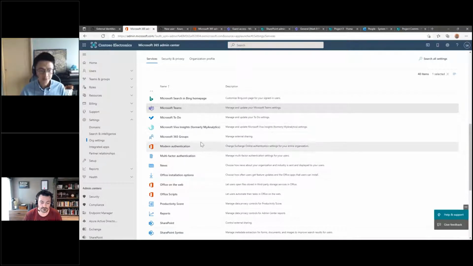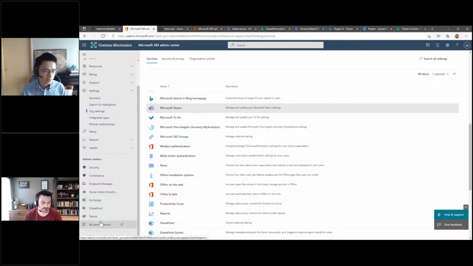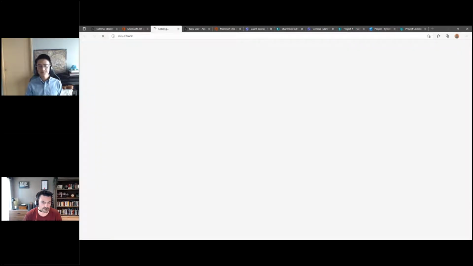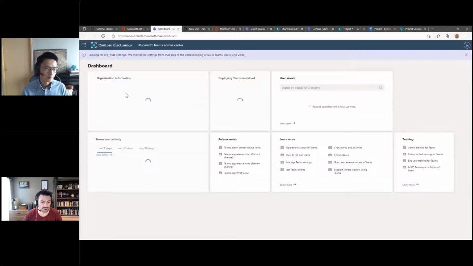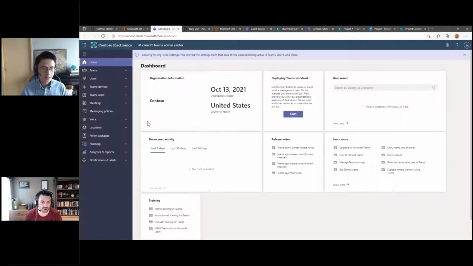And for each service, for example down to Teams, we have even more granular controls. So we're going to go into that now to see what kind of additional control we have. For Teams, we can navigate to the Teams admin center. This is where you set up all the things specific to Teams services. Once it's loaded up, on the left side you're going to see all the different areas.